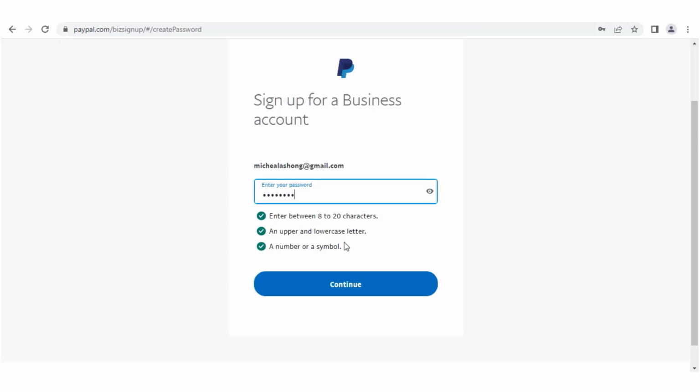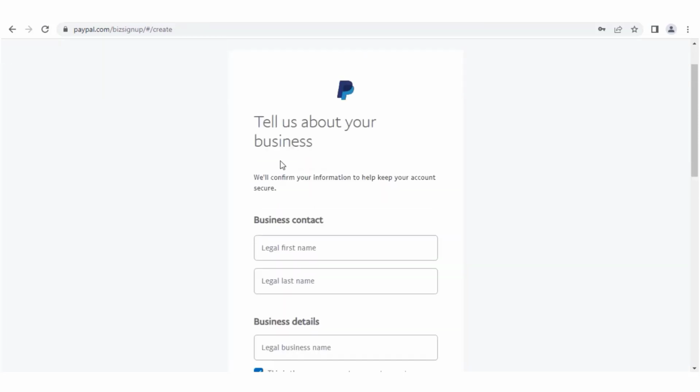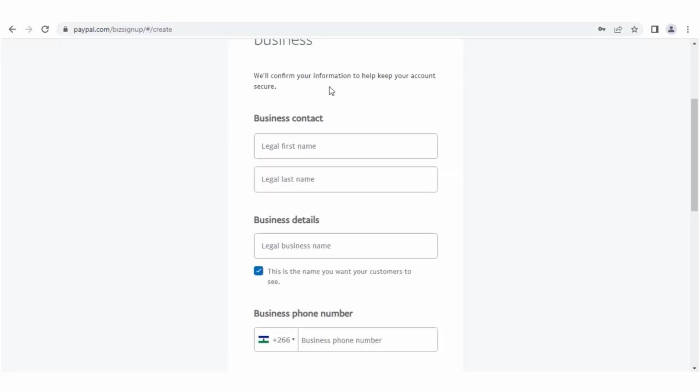So after entering the password, I click on continue, like so. Then here it says tell us about your business. We will confirm your information to help keep your account secure.